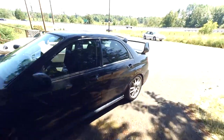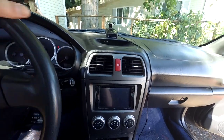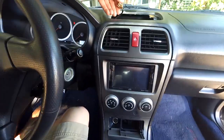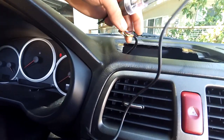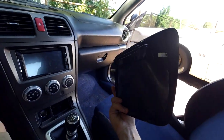Right now, I'm going to get started on removing this clock trim piece up here, and we'll get the radar detector out of the way too. Okay, so the camera fell down for a minute, but I used my test light here. I only have one hand, so I won't be able to show it, but this blue wire with the red stripe is constant power. So this is the connector that did plug in to the clock here, so we should be able to use that constant power for one or more of the gauges.